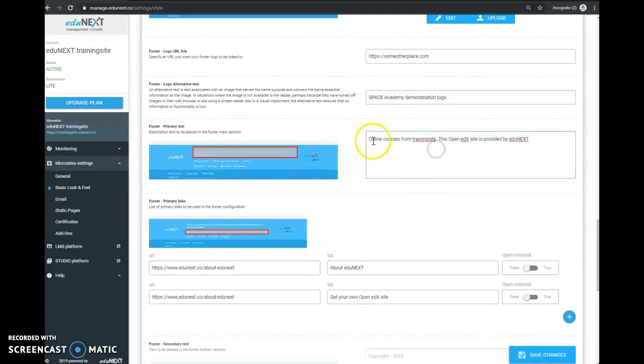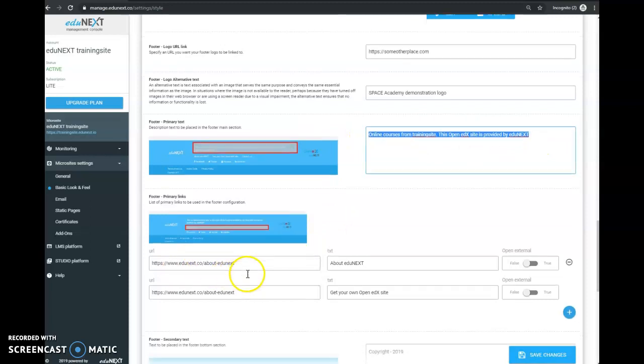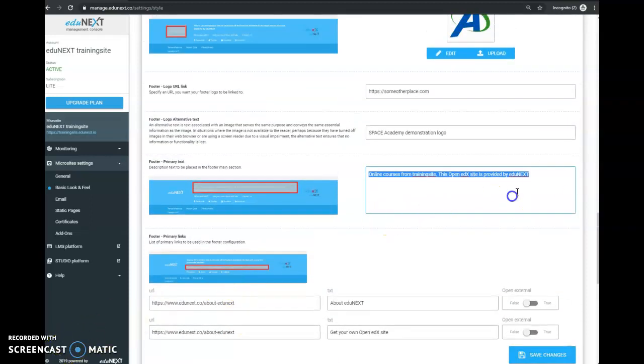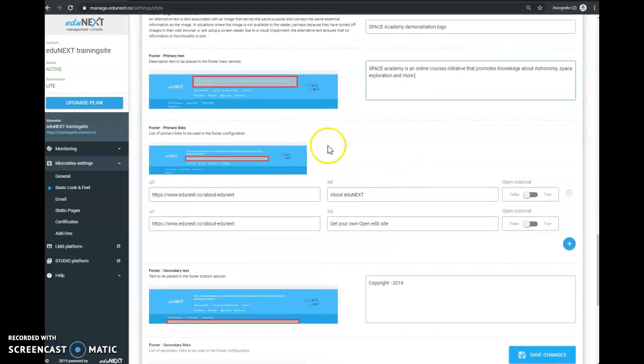I have just a general line explaining what the platform or the initiative is about, and I have some menu items here. So let's change those. For the links part, you will notice that there are already 2 links set up for you, but you can always change those. Let's assume you just want to have one link here to your About page, you can just replace it by something like this, About Us. And here you can select whether or not you want this link to open in an external page in a separate window, or if you want it to stay like that.